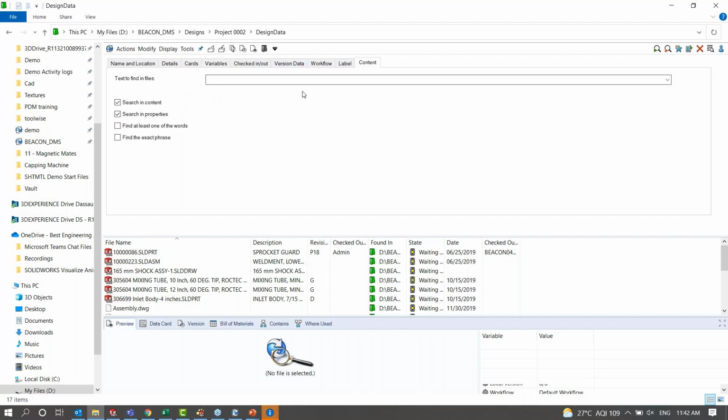It's even possible to search based on content inside the file. Like inside a Word document, we press Control F to find any particular content, right? Similarly, we can do that same thing from here itself.